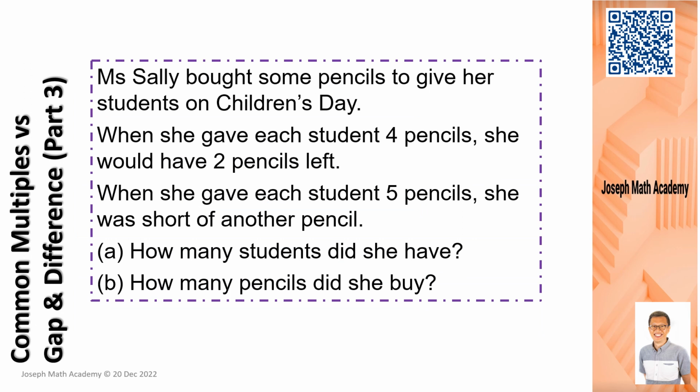Let's take a look at this question. Miss Sally bought some pencils to give her students on Children's Day. When she gave each student 4 pencils, she would have 2 pencils left. When she gave each student 5 pencils, she was short of another pencil. How many students did she have? How many pencils did she buy?